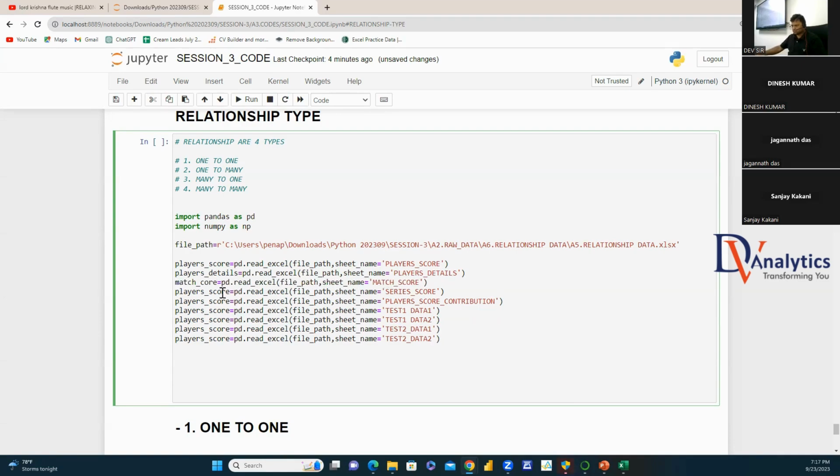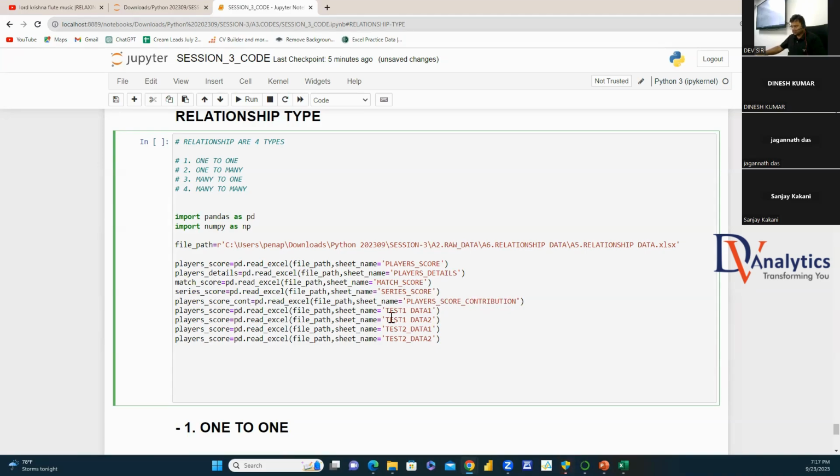I know, guys, it is boring when I'm doing these things, and you are looking at my screen, you will be feeling bored, but it is also good that you understand how to write the program. Players score contribution.